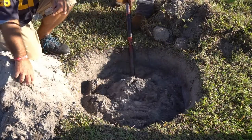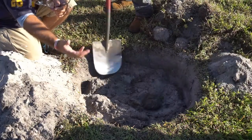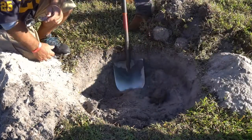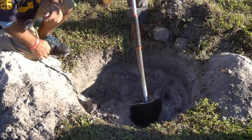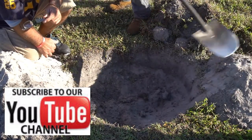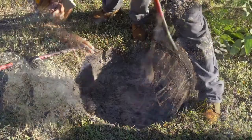So you can see here that we have pure sand. This thing is 100% sand, and we're going to dig it out, and we're going to then add some organic material, some compost that I have here. Normally you don't add anything if your soil is pretty good, but this is so sandy that it's going to dry out very quickly. We're in the dry season in Florida. It's cool out, so we have to make sure we water this tree properly. It is planted in full sun, and in a couple minutes here we're going to present the tree down in the hole.